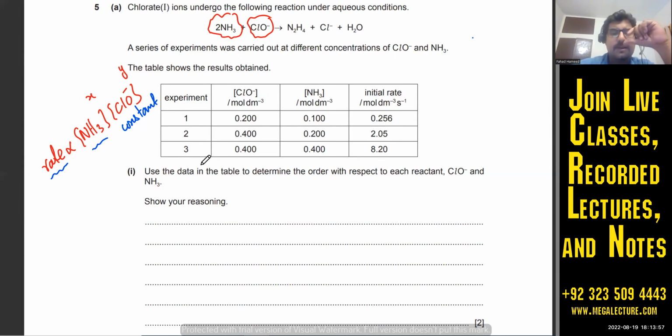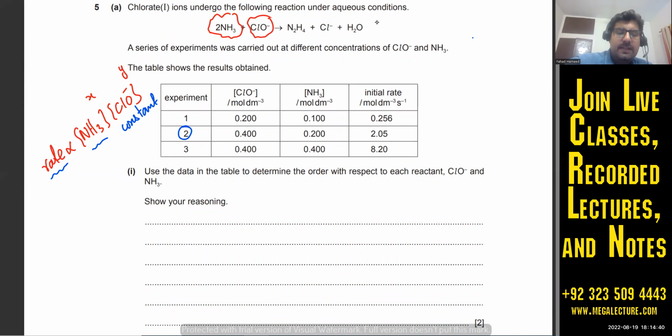So which two experiments will I compare? I'm using different concentrations of the reactants, and I'm getting different rates of reaction. So which experiments should I compare, in which this is constant and these two are varying? Anyone, Alicia, Anna? Abdullah, Umar, Shan, anyone, which two experiments do we have to compare? Okay, so 2 and 3, right? So we're going to compare 2 and 3.